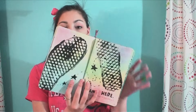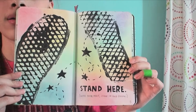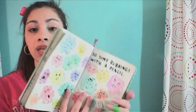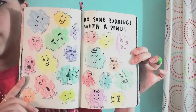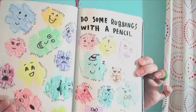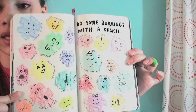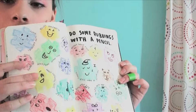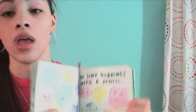Started with page number 5. And I did add some little stars to it because I felt like it. Other page that we did is do some rubbings with a pencil. I did all puzzle pieces in different colors and then I just put little faces on all of them because they looked kind of plain. And then I just wrote what they were around them, like this is sleepy face and such.